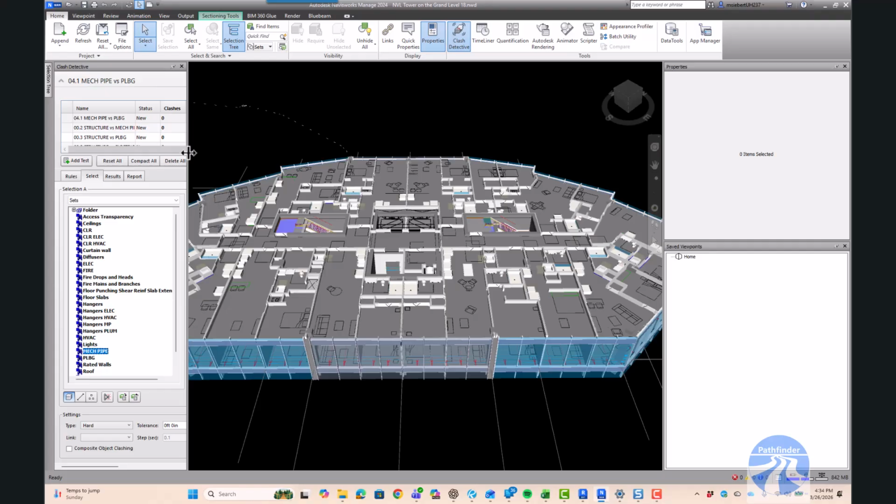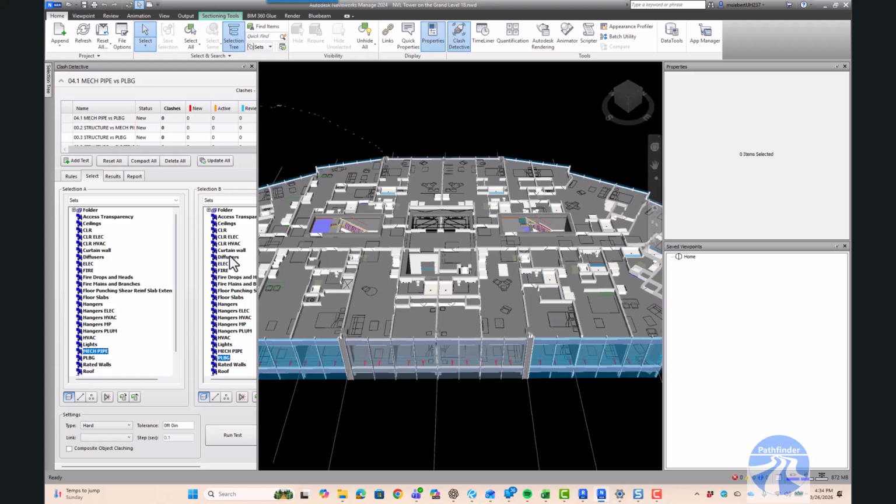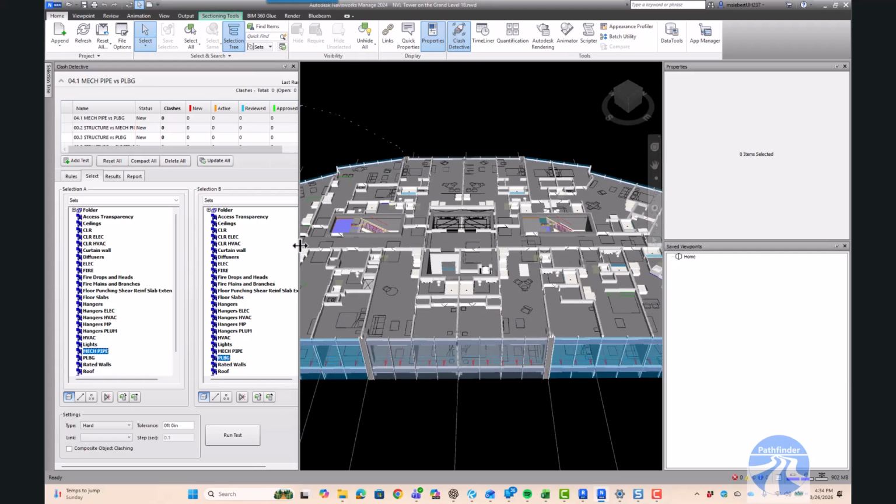Now, coordination is usually run by the person running the complete BIM team. What we need to do is we need to be able to read our clash reports and we need to post our files. So you just saw me post my file up to the cloud and get it all set up so anyone who has Navisworks can see it. I've downloaded the coordination model that we're using. In other words, this is the shell of the project.